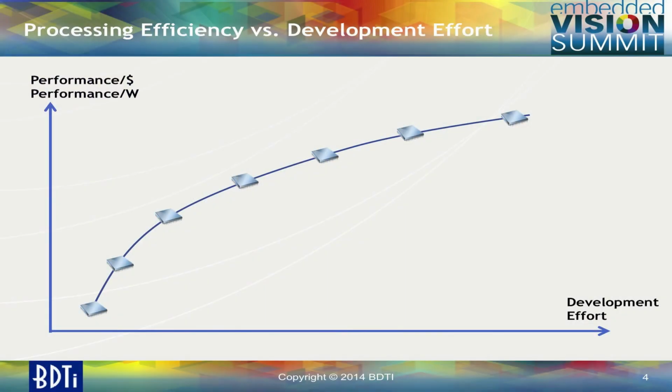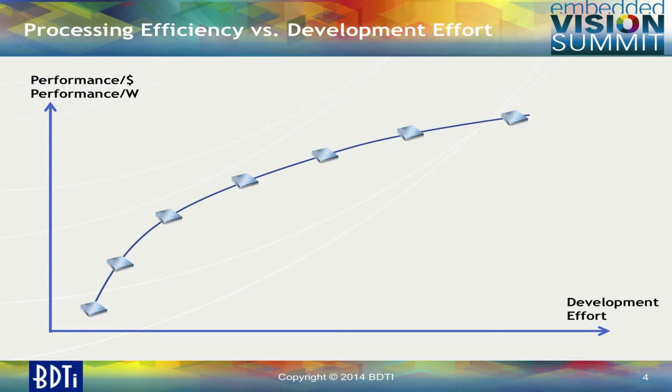So what this might look like, in two dimensions, is one trade-off between development effort and what I'd call processing efficiency, performance per dollar or performance per watt. If you live in the lower left-hand portion of this curve, life is really nice because you don't need a huge amount of performance efficiency, so you get to use the easiest processor to use, and your development effort is really low. That's great. Unfortunately, most of us don't get to live there, at least not for very long, because in any kind of competitive market where there's big money to be made, you may think you're living in the lower left-hand quadrant, but then a competitor comes along, puts in more effort, and has a better product at a lower cost or longer battery life or what have you.